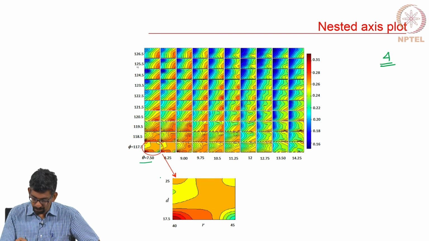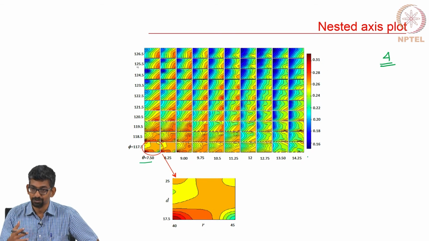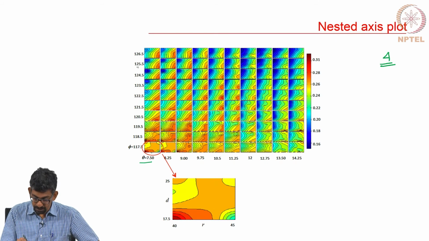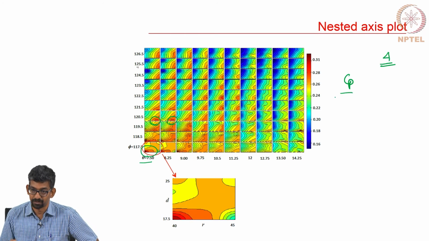So, today this visualization of data is a big thing. Now, with all your sensors and all that, you get a lot of information, but how do you visualize this data in higher dimensions is a big problem. So, like this we see, and then we figured out that there are spots. This is coefficient of performance that we are plotting.